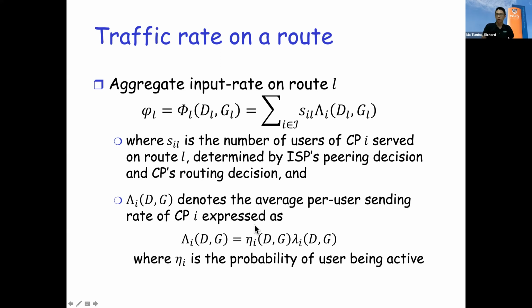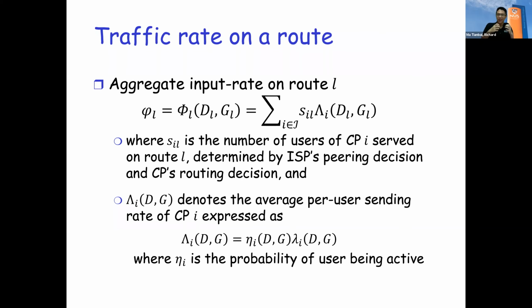Then here we further try to capture, given a certain performance metric, among these users, what's the percentage of users that will still choose to use that service. But nevertheless, this is a little bit more into the details. It is okay if we need to fine-tune this model at this level again. But the high-level message is that the aggregate throughput on any routing path can be characterized as a function of the performance along this route.